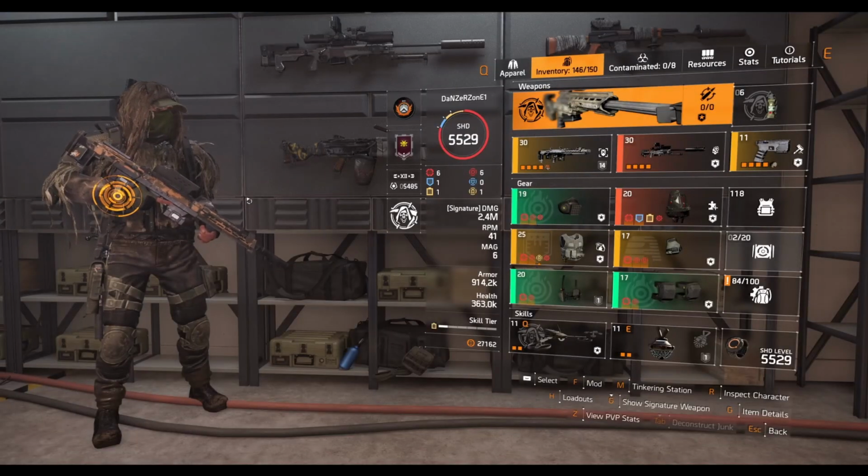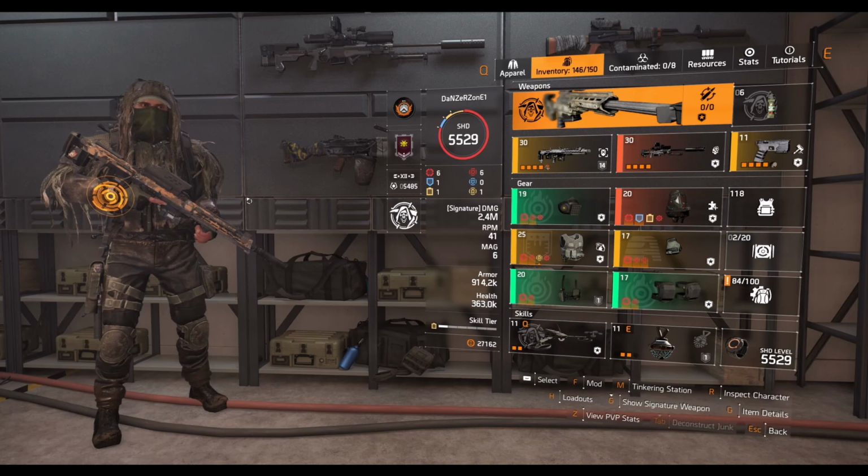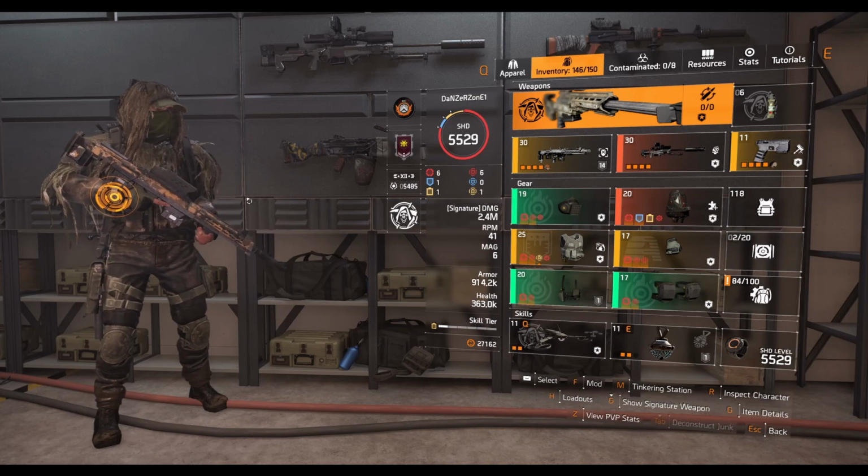So this is the build over here right now, as you can see. Now, it might look a little bit weird, but don't worry about it. I'll explain what's happening here. First of all, let's talk about the specialization. I actually chose 2 specializations to use with this build.